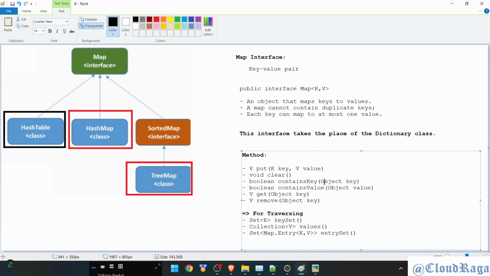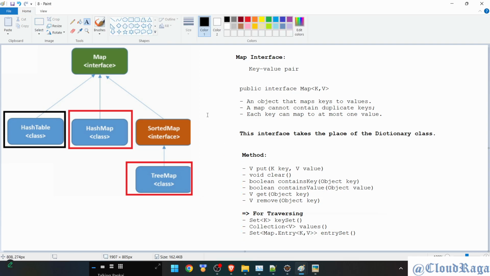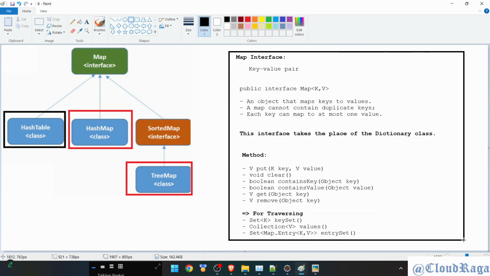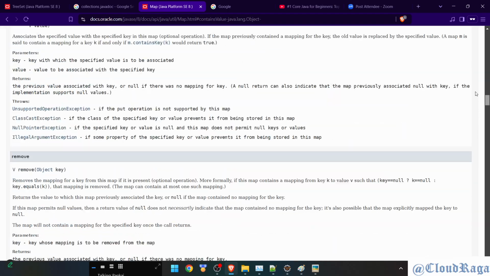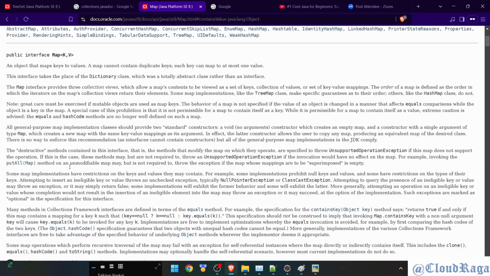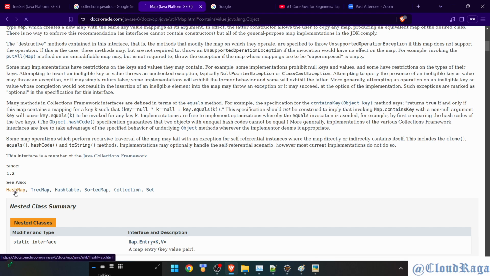Again, there's a big constraint to test these methods because Map is an interface, and with an interface you cannot create an instance. But now we have an idea how Map works and what kind of methods it has, and we can test all these methods on a concrete implementation. In our case it's HashMap, which implements the Map interface. So our next class is HashMap. Let's scroll up. HashMap is here.